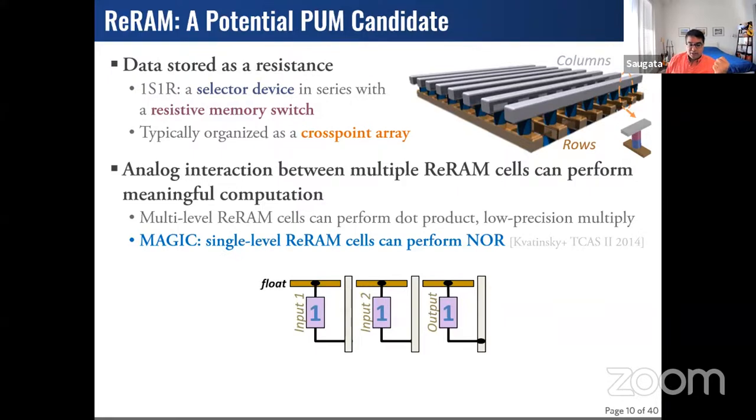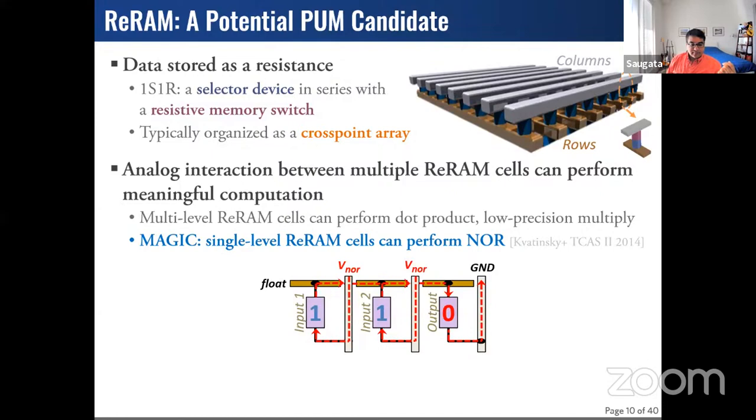If I float the row line that is shared between three cells, and I apply a specific NOR voltage to two of those cells, which I'm going to call my inputs, that floating line is eventually going to have the NOR of the operation that's there. This is essentially your typical voltage law equations applying, based on the resistance of the element. By grounding the third column line for the output cell, we can drive the current coming out of the summation of these two inputs into the output, and use that to program this third cell with what will now be the NOR of the two inputs.